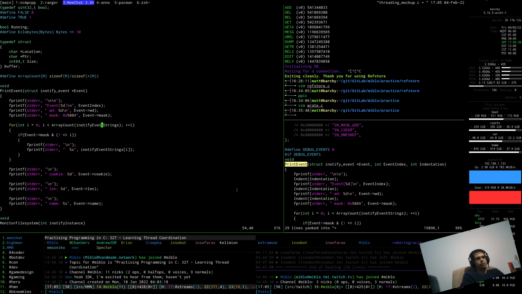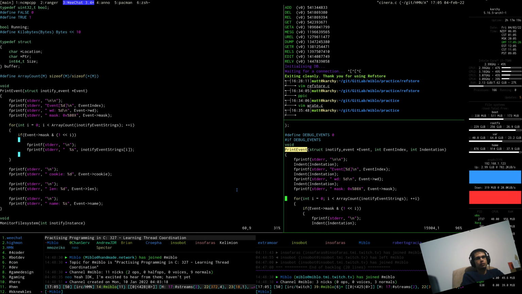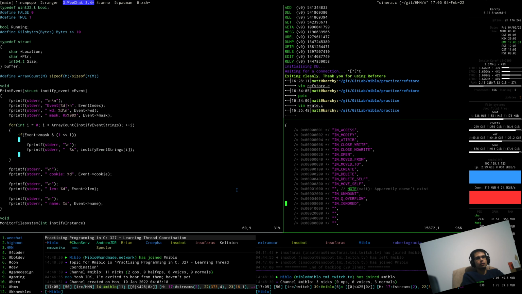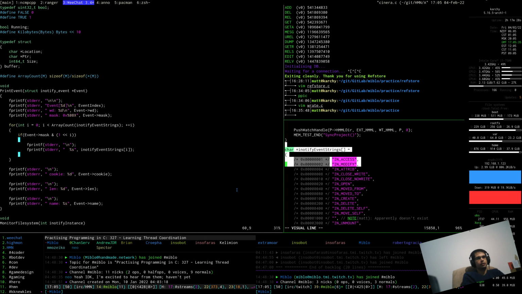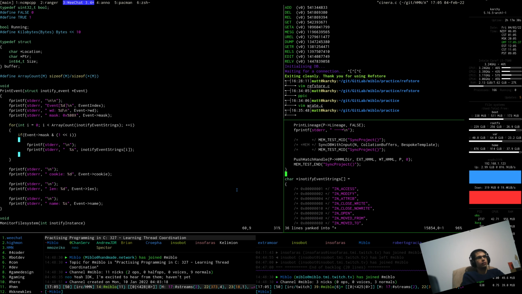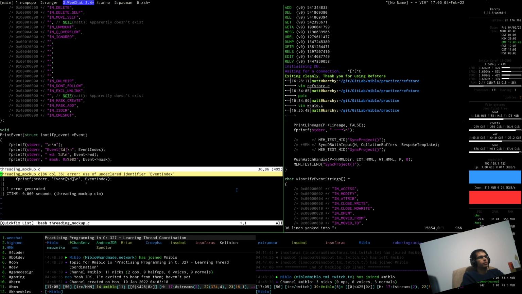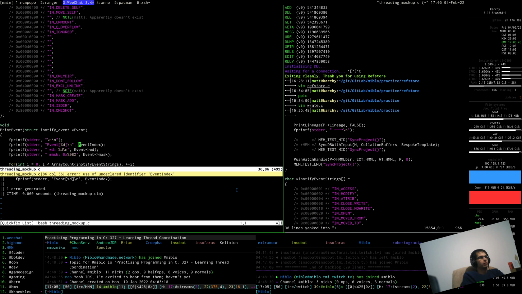Where did it get this from? Inotify event strings. Ah, okay. Yeah, we're probably going to need this actually. So what are we missing? Event index, yeah, of course.